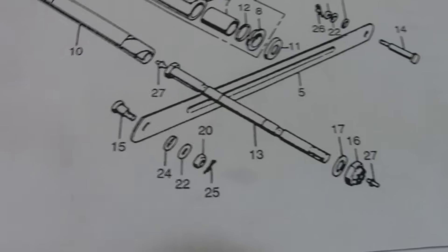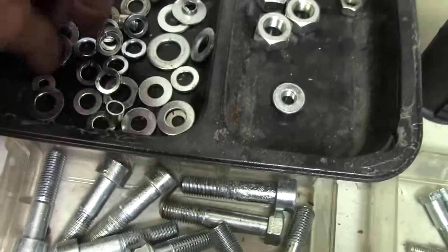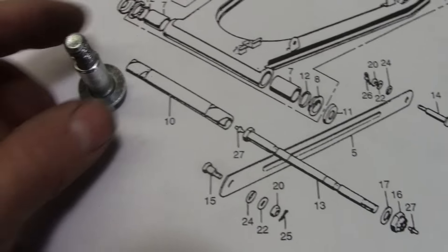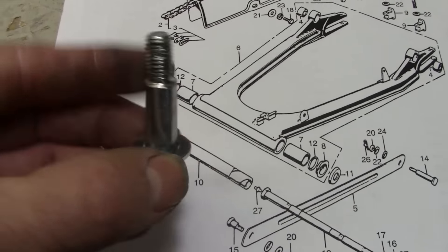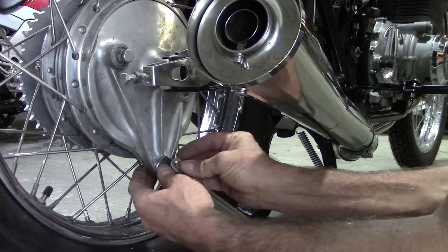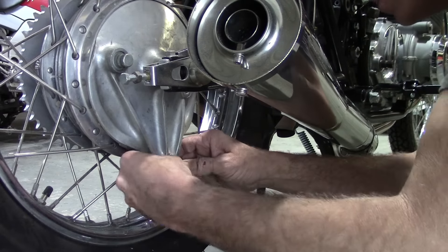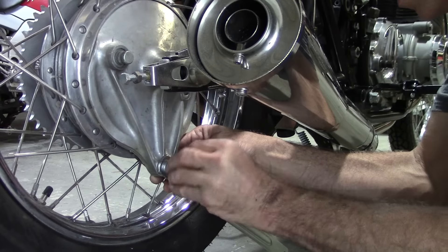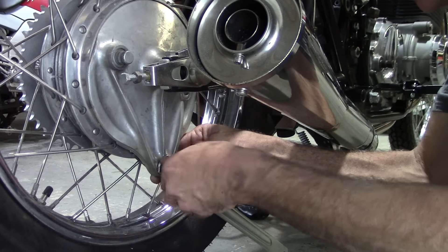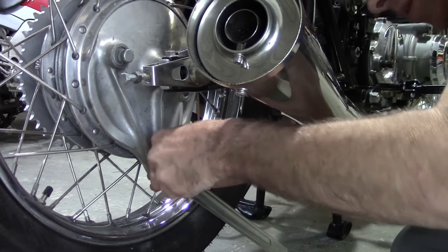Number 24 — it's a 10 millimeter washer. I had an 8 millimeter washer on there, so I need a 10 millimeter. There's a 10, so let's put that on. That should slide over the other part — okay, that makes more sense. Let's try this again: arm on, 10 millimeter washer. That looks a little better. And this is a plain 8 millimeter — that's what it called for. Then we'll go ahead and put the nut on. This has a cotter pin in it too. Now that lines up a little better, that looks more like it. We're just going to leave that snug for now. Now we get the front bolt — it's a similar shoulder bolt.